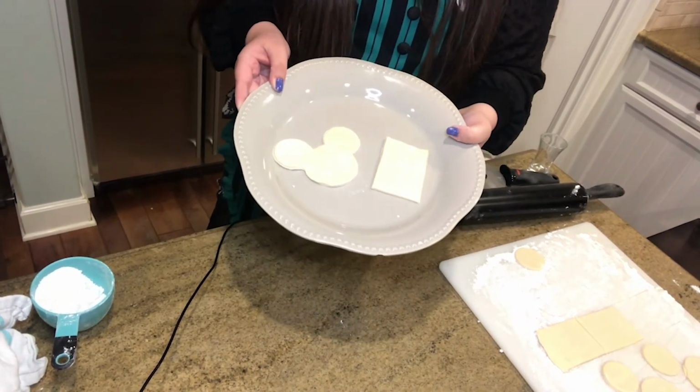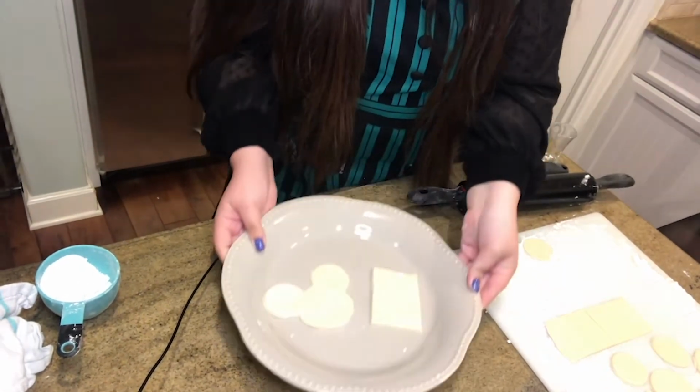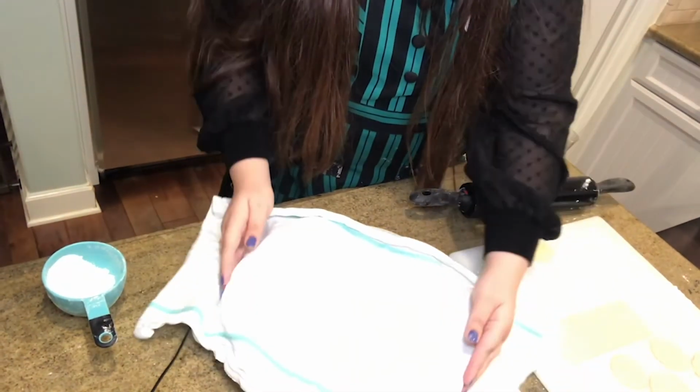And now that you've done that, we're going to cover these up, and I'll cover these other ones separately on a different plate. And you're going to let that sit for another hour to an hour and a half.